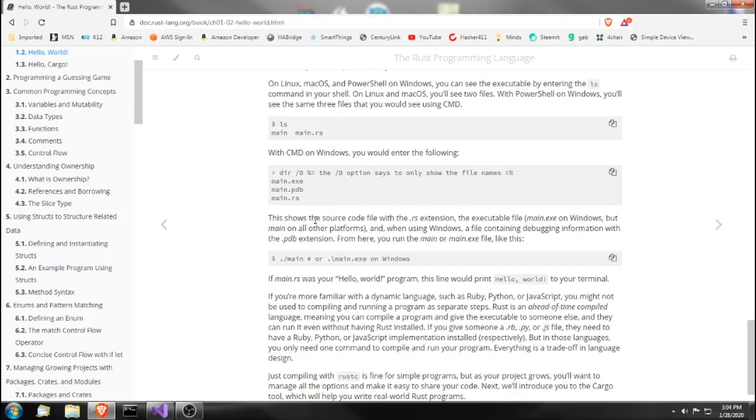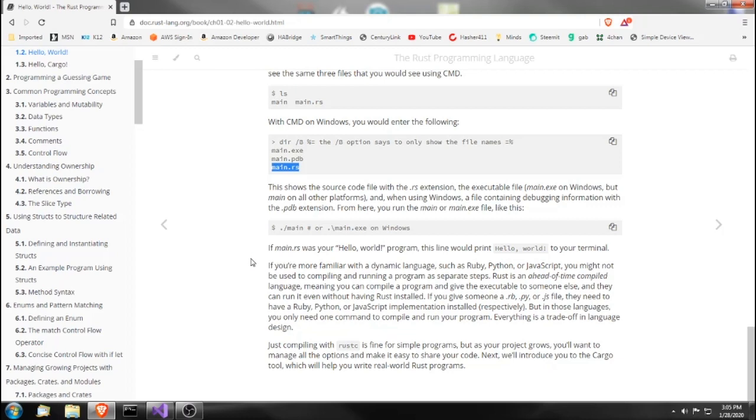This shows the source code file with the .rs extension. There it is, with the executable file main.exe on Windows, but main on all other platforms. And when using Windows, a file containing debugging information with the .pdb extension. From here, you can run the main or main.exe file like this.